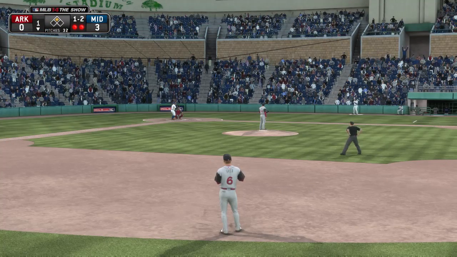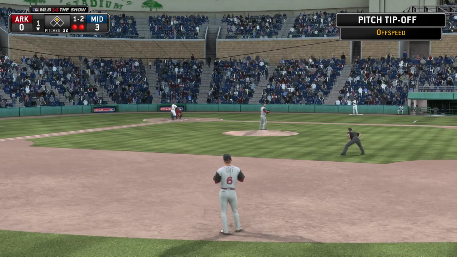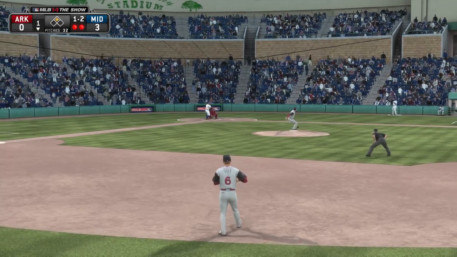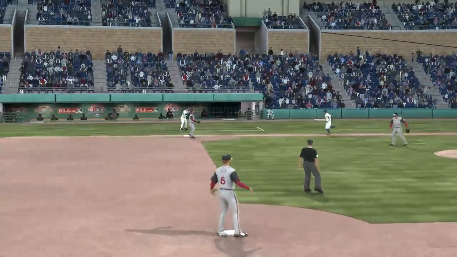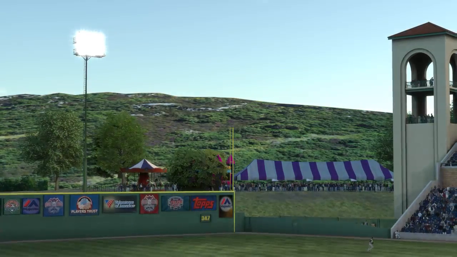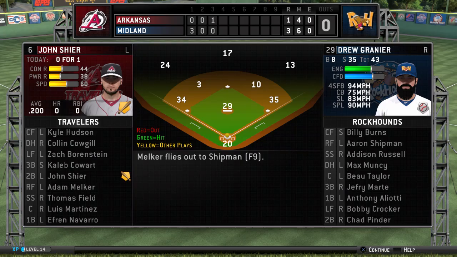Number 35. Two outs, one run. Shot at it here. Runner not going anywhere at second. Now the pitch. Here's a swing and a ground ball. Throw to first in plenty of time, and the side is retired. Oh, we're down 3-0. This is not good.